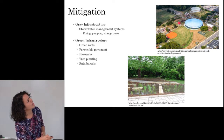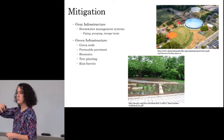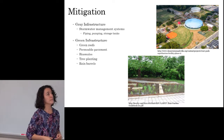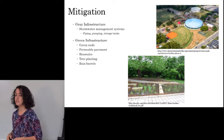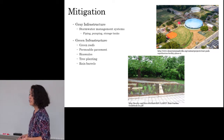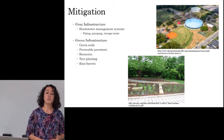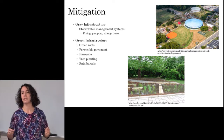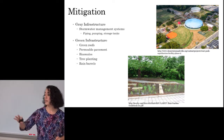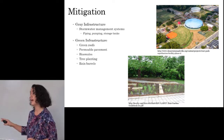This is an example of one in Nashville. Actually, there's two. This is an older one, and this is a brand new one. Holds 21 million gallons, I believe. It's 37 feet tall, 260 feet in diameter. It's a really, really massive tank. The problem with these things, of course, they're expensive to build. They take a lot of work to maintain, and you have to upgrade them as well. Especially if you think, oh, we'll just expand our stormwater sewer system. We'll put bigger pipes in so it'll be able to carry more water, right? So then that should help with some of our runoff issues. To go and change every single pipe throughout town would be astronomically expensive.